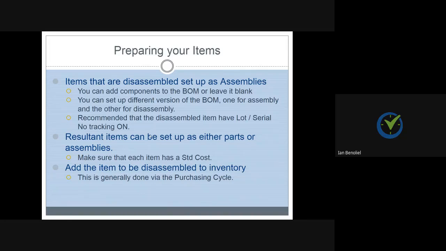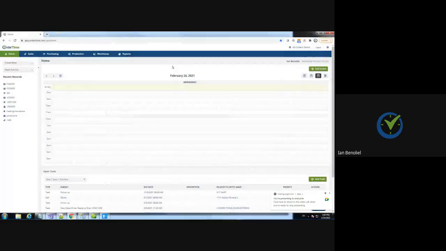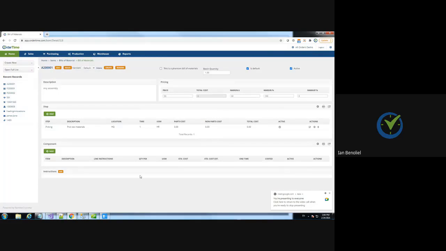Now you can add components, or you can leave the components completely blank. So for example, I created this item, and it has a bill of materials that is completely blank. I do not need to add any components at this stage, but I could if I wanted to.